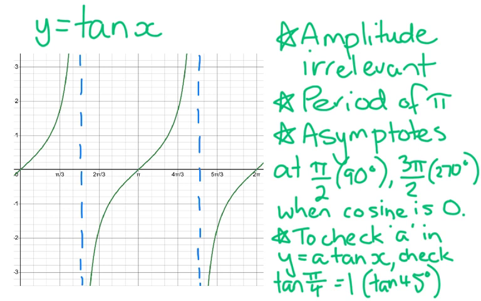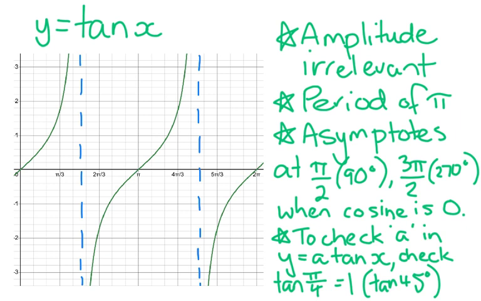If we remember the tan calculation, the value of tan comes from doing the value of sine divided by the value of cosine. And of course, we can't divide by 0. So anytime cosine is 0, it'll bring up an asymptote on the tan function. So we have a period of pi with tan.